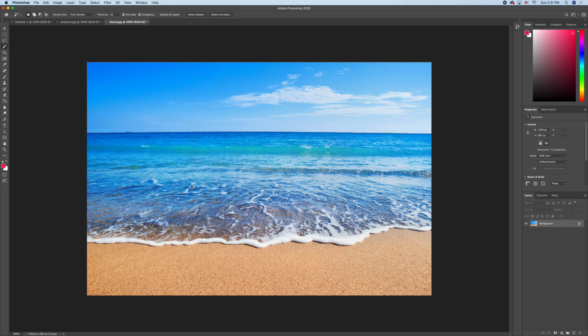The water might be a little different because there's a lot of different colors. You can see there's some browns, there's some greens, there's blues and whites. So the magic wand probably wouldn't be the best selection tool for this. However, maybe the quick selection tool would work well. That was the second one here. Let's see if I paint the selection as I go through. You can see it is finding it. It's smart enough to know not to dip into the sand here, and it's actually done a very good job.